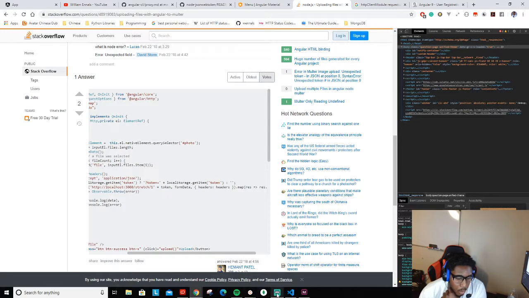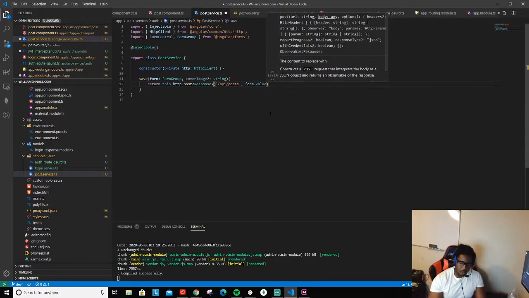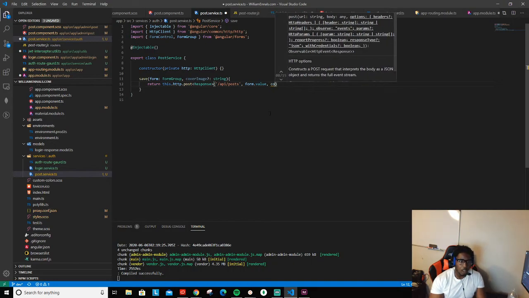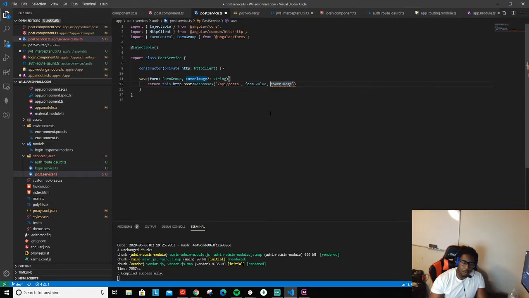So I'm just going to try to send this like this. No, I'm going to do cover image, right? See what happens. I'm almost certain it has to be an object though. And since it's the exact same name, I'm just going to leave it be.